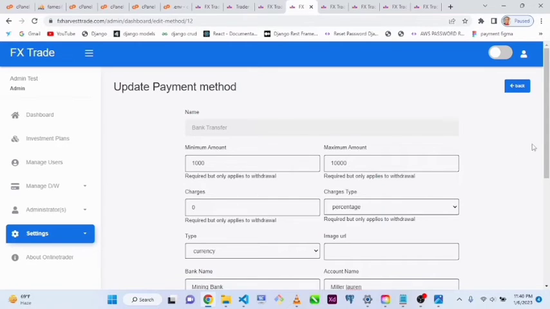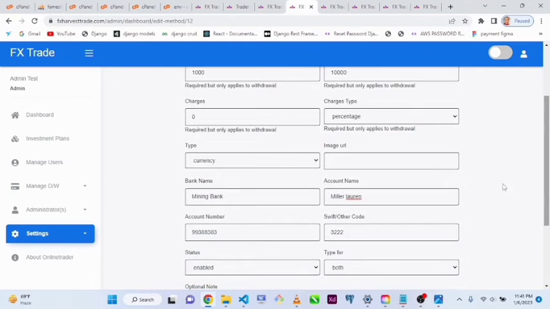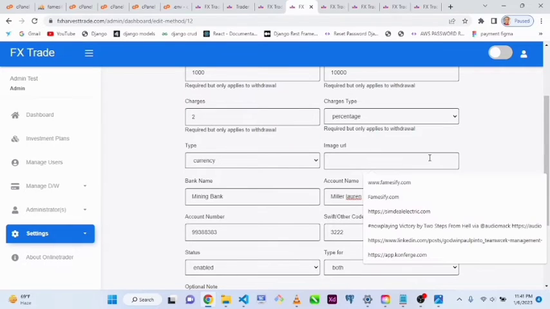Maximum, you can set it to 1 million based on your charges. If you want to make charges on withdrawal, when they are withdrawing, you want to be charging them, maybe if you withdraw today, you get 2%. You can set percentage or fixed price, depending on whatever you want. Then image URL.